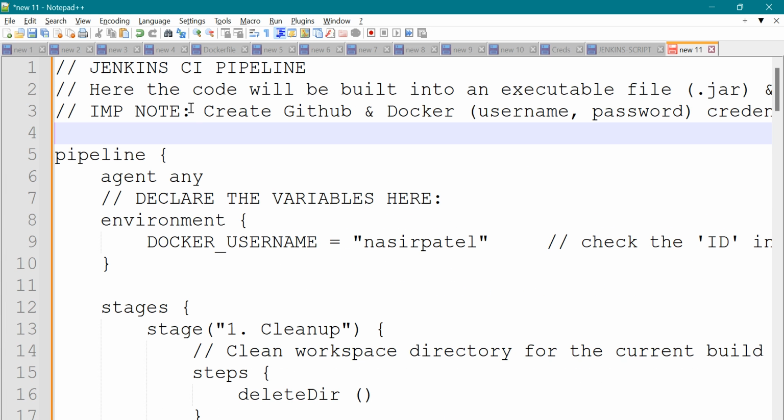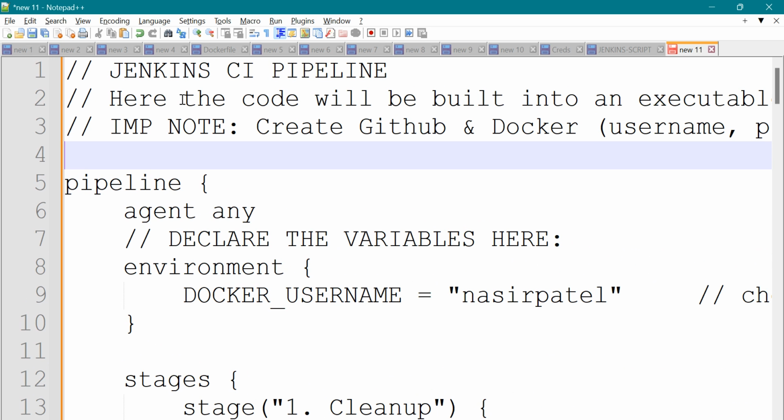Now inside CI, we are already aware that this is continuous integration. What will happen is it will build, it will test, and then it will create an executable file and store it inside some repository. Here we are using the Dockerhub repository. You can also use ECR, which is provided by AWS. AWS provides a repository called ECR. You can also store your images in ECR. But since Docker is generic, you can use it for AWS, Azure, or anything. We will be storing it in Dockerhub.